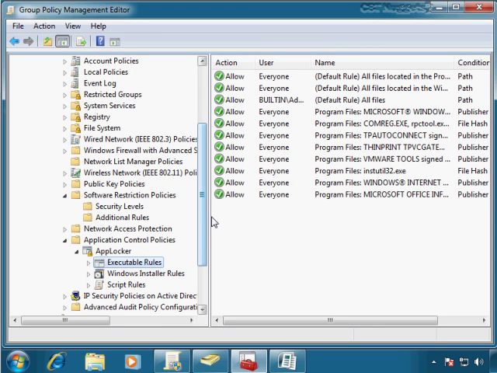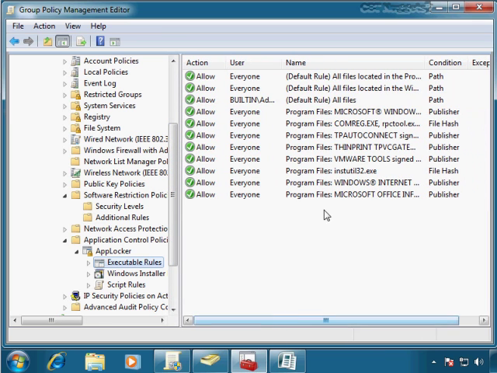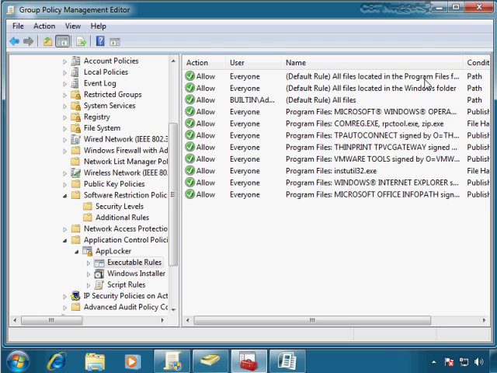Now let me give myself a little bit more room here. Let's scroll over a little bit. And you can see here that it's going to allow everything to run that it was able to find. Anybody that tries to run applications in common locations like Program Files or the Windows folder and these specific items as well, they'll be able to run all of those. See Everyone right through here, and it says Allow.